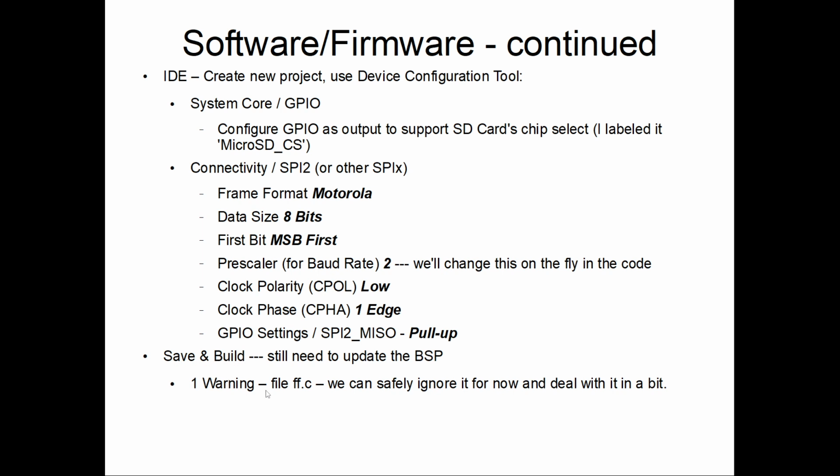You're probably going to get one warning that's down in the FAT file system. It's really a benign warning. We're going to ignore it for now. We'll deal with it in just a bit. At any rate, you should be able to build, but it's still missing the board support package, which we'll talk about here next.